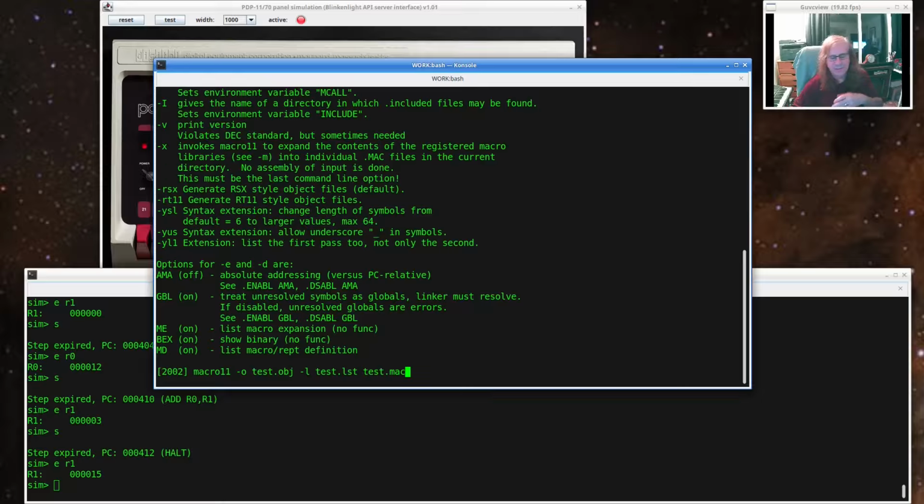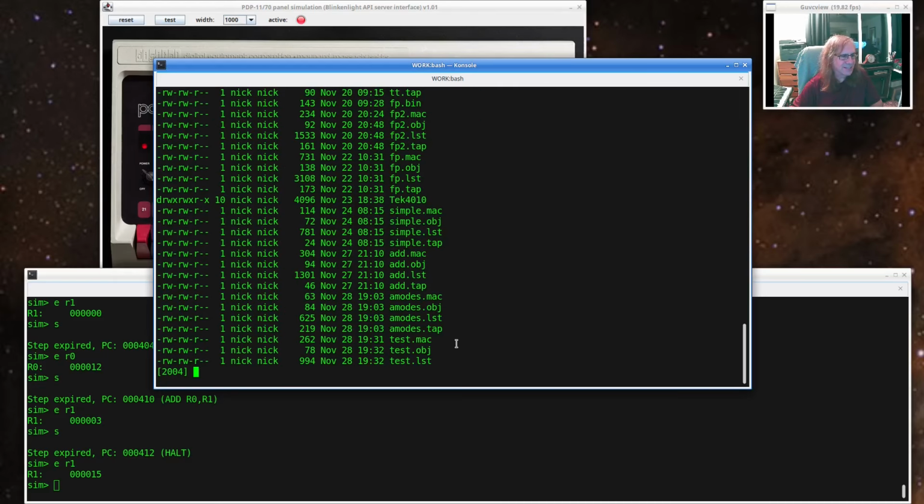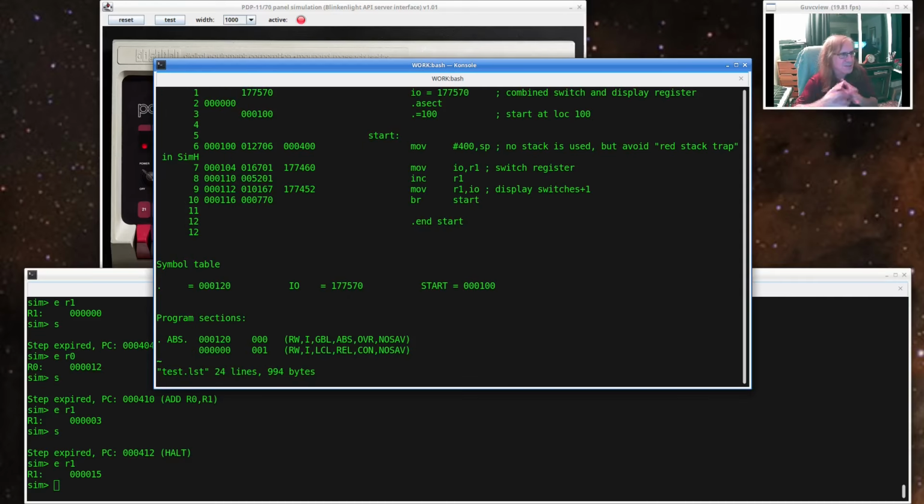Those suffixes are not critical, but they're conventional. I'm going to do that, and if I had a mistake, I would get an error message, sometimes a horrifying one, about memory allocation errors and stuff. But no messages, that's good to go. If I do an ls, I can see I had my .mac file and it created an object file and a list file. So if I look at that test.list, this is the best file.